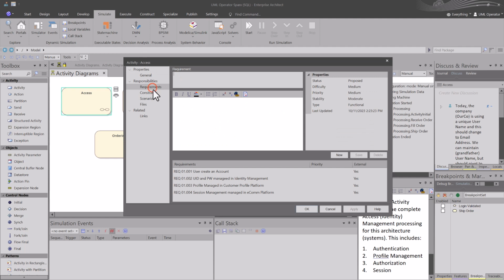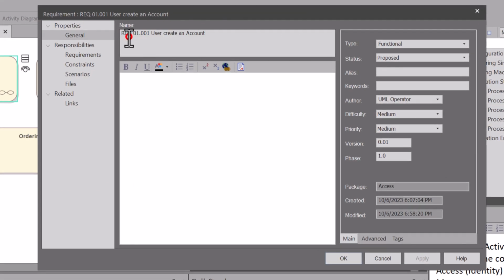I can go to requirements, and you can see here that the team has already started developing some requirements for this activity. Their convention, and you can use any convention that you want, starts with REQ for requirement. This has a numeric reference to the activity that they're focused on or the subject. And then within the subject, they have a naming convention that steps through the requirements.